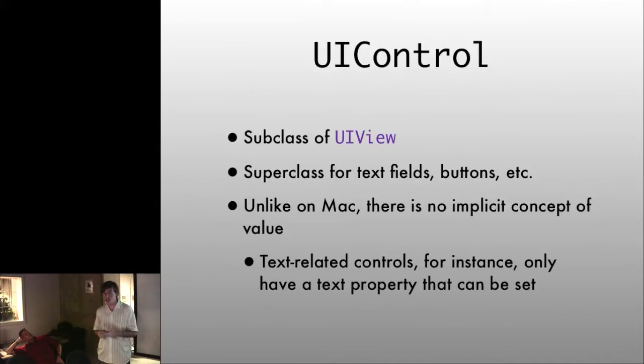So like I mentioned, we have UI controls, which again are analogous to NSControl. They're the superclass for text fields and for buttons. But unlike on Mac, there is no implicit concept of value of control, so you can't just say float value, int value, bool value on anything. For the most part, they all have their own custom methods that they implement. Because most of the controls on iOS are a lot simpler, and because there's less real estate, it doesn't make a lot of sense to put a lot of very complicated controls. It makes more sense to have a lot of very simple controls, because you don't have that much room, and people's fingers take up space on the screen.